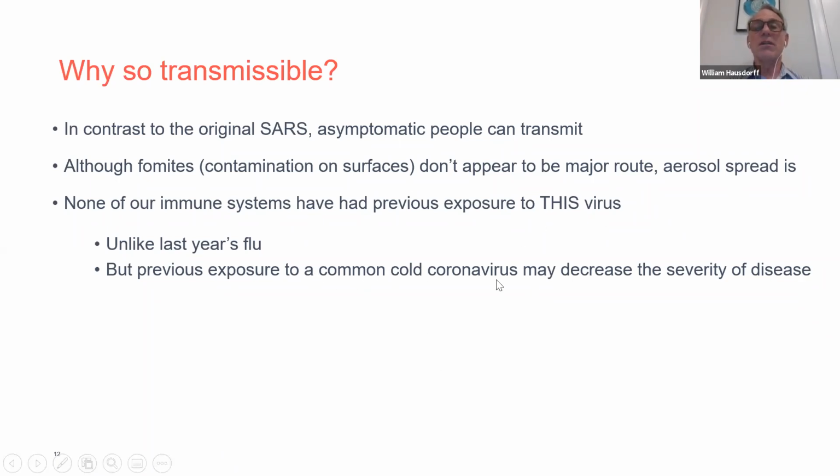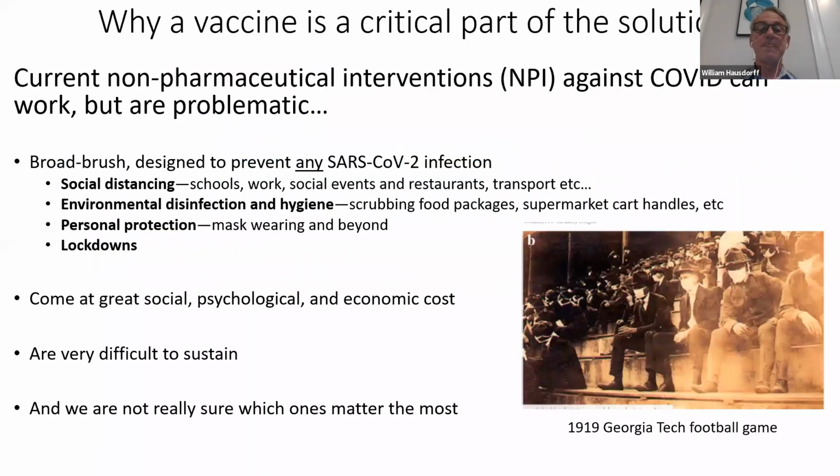However, and we're going to learn more about this, I'm sure, in the years to come, exposure to common cold coronaviruses, which are a different virus, but they're called coronavirus, so they're related, may actually provide some protection. Maybe that's part of the reason most people don't get very sick, that they've got some immunity from the colds they've had in years past. And that may also be some explanation as to why kids in general don't get very sick, because maybe they get more colds and have had more recent colds and immunity, but we don't know that.